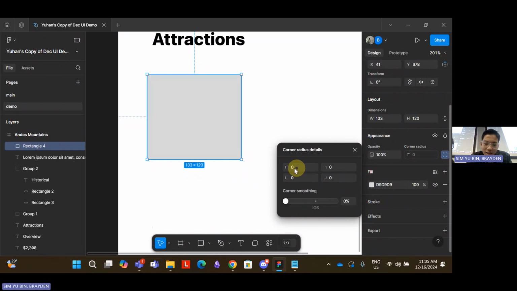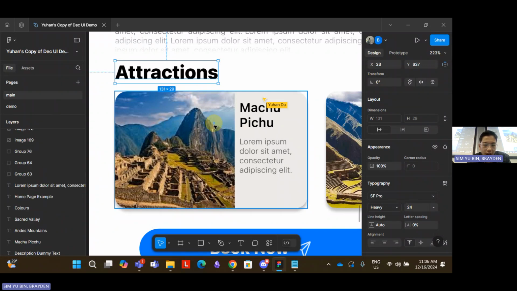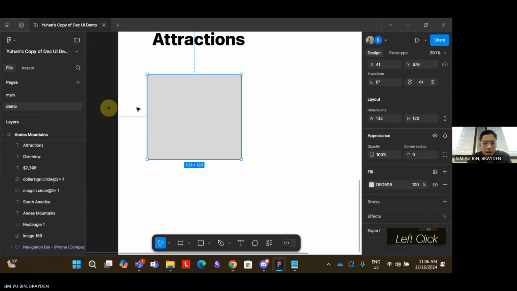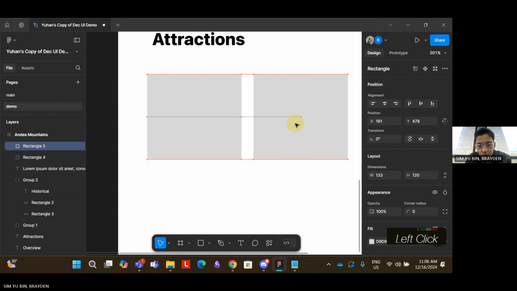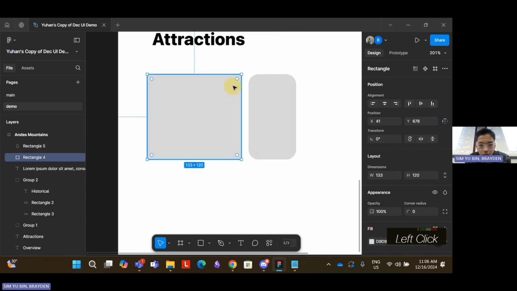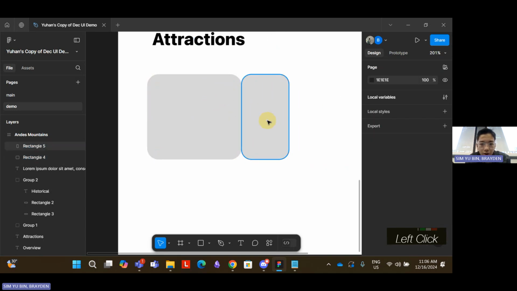In this final card here, you can see that all four corners are curved. However, if we made it with two rectangles, let me just show you real quick, and we curved all the corners, you can see that now it just looks demonic.